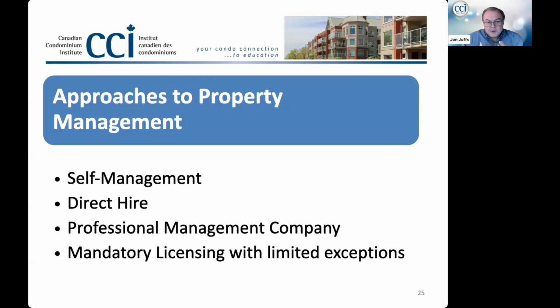And in CCI Haronia, we do have a significant number of self-managed corporations. We often see that there's a president for life type person that is always helping get things done and has the telephone number of the guy to call and that sort of thing. So these are different approaches that are important, and it's really about how involved the condo board can be and to keep the community running smoothly and happily. And so that's my less than 5 minutes take on property management.